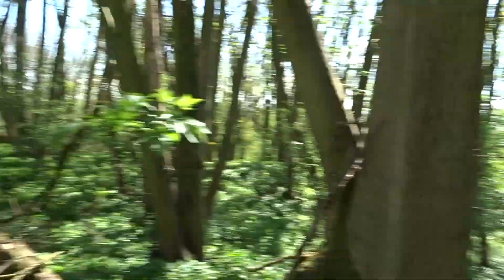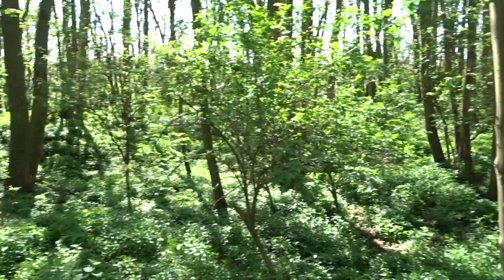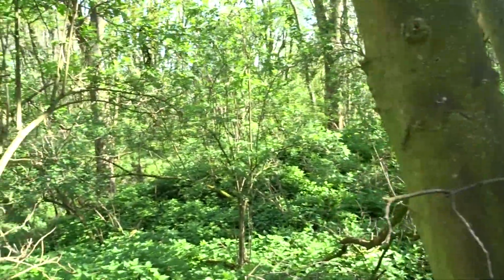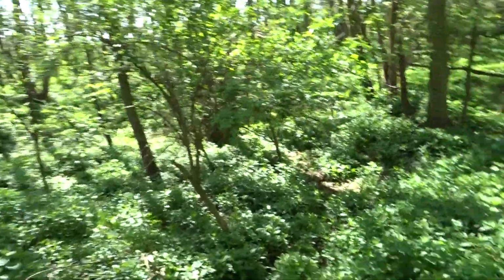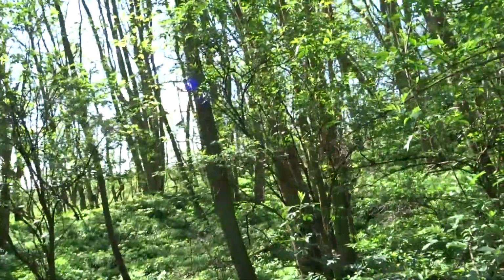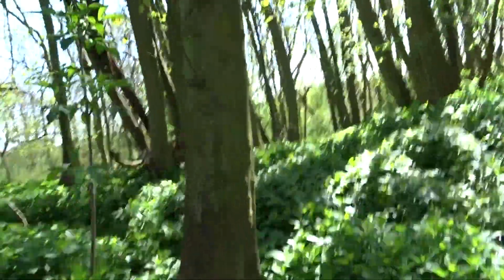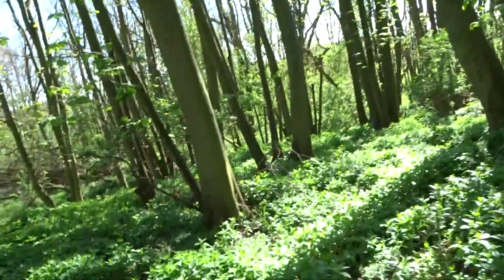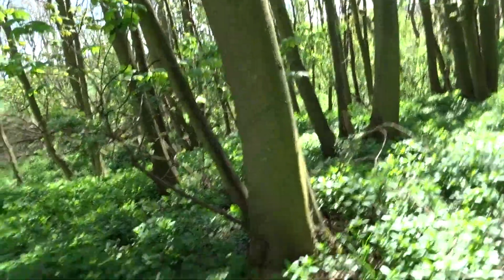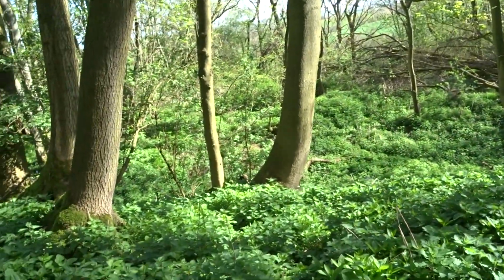If this is just part of the outer enclosure, this would be much higher. Yeah, I'm pretty sure that's the motte there. This is just part of the outer enclosure. Well, then again, it does have a very substantial motte here, as you can see on the LiDAR images. Now we're getting stinging nettles, etc. Now I'm going to change my mind again. This is definitely the motte, because this is absolutely massive. It's got a massive motte.